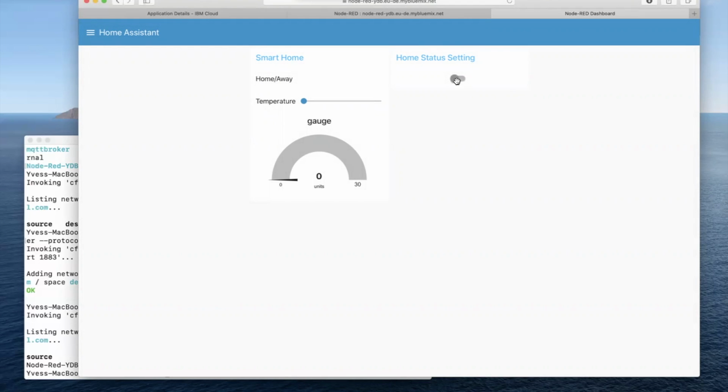you have a switch here where you can set if I'm home, could be detected by your GPS location, or an app that detects motion within your living room, and it will switch on the temperature automatically. Of course, I can still override it if I turn the knob manually.